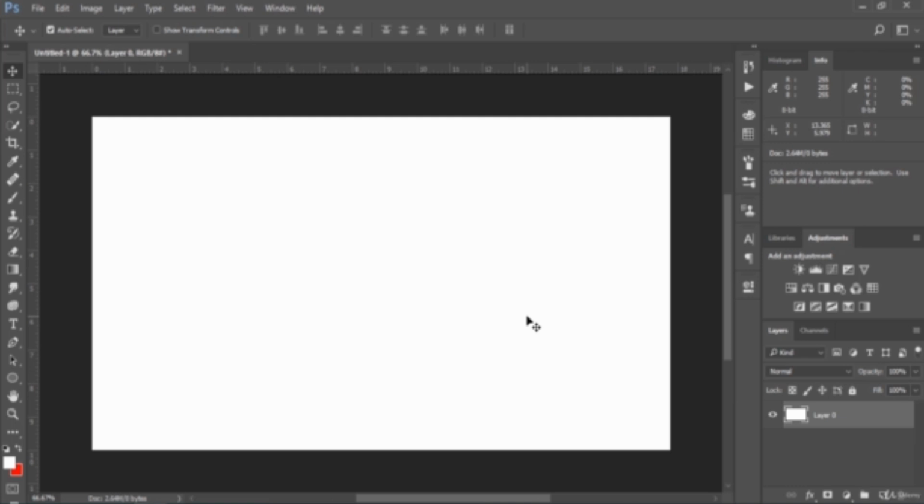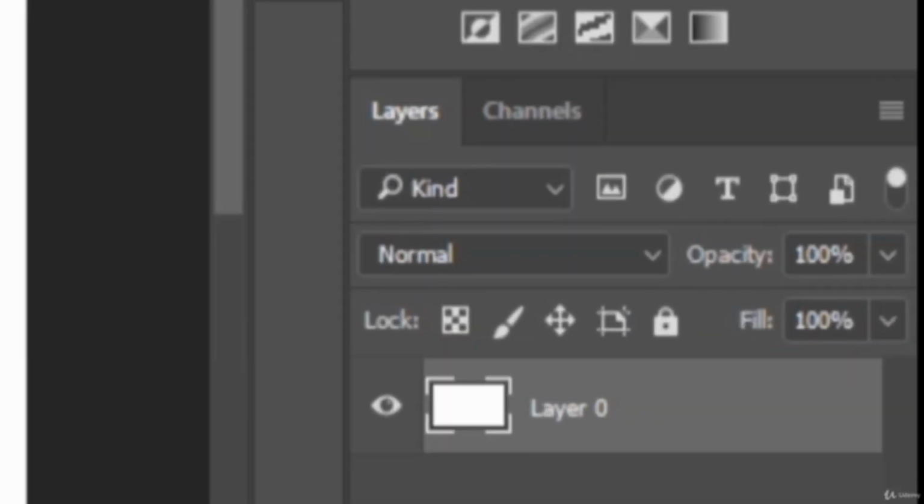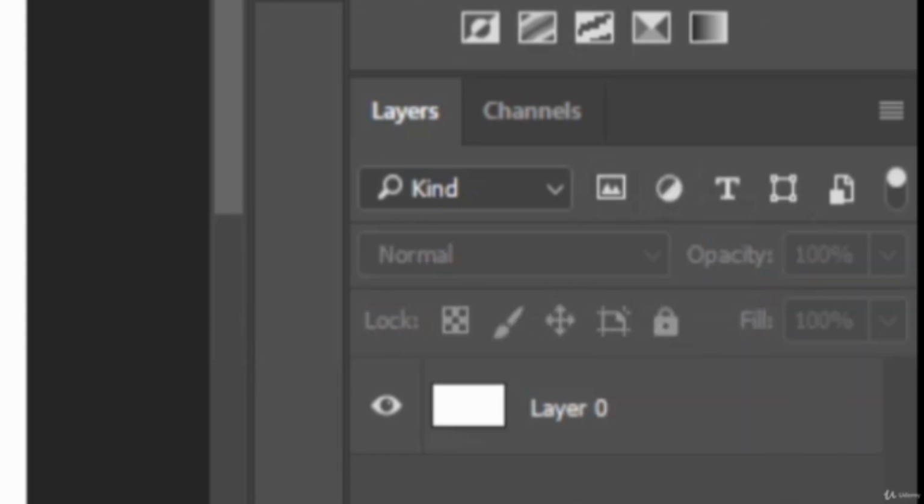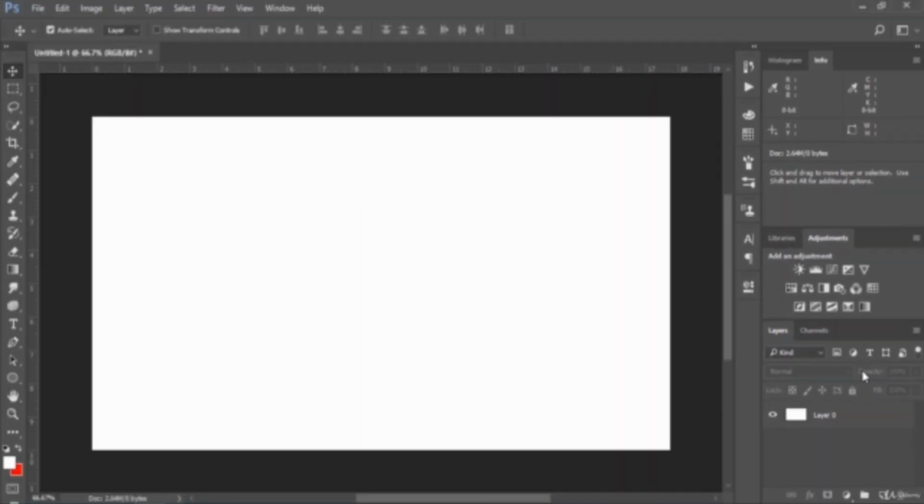You can find the opacity and fill options on top of the Layers panel. Both the opacity and fill options control a layer's transparency. That is, they control how much the currently selected layer allows the layers below it in the document to show through. Usually we lower the opacity value to lower a layer's transparency, right? Yes. But if we do the same in the fill also, we get the same result.